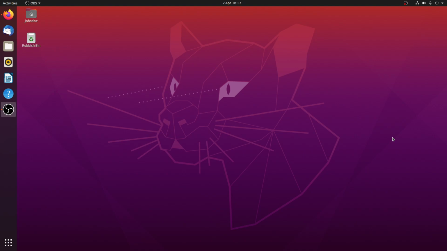So here we are, first initial screen. I've already run the welcome screen because unfortunately I can't pull it across from my secondary monitor here. On the first initial login, you get greeted with the welcome screen, and it is there that you can specify your online sources. If you want to set up your Microsoft accounts, your Dropbox accounts, that sort of thing, you can set that up on the welcome screen. You can also tell Ubuntu whether you want to enable location services and set up a few more features.